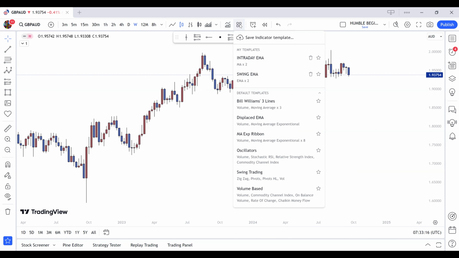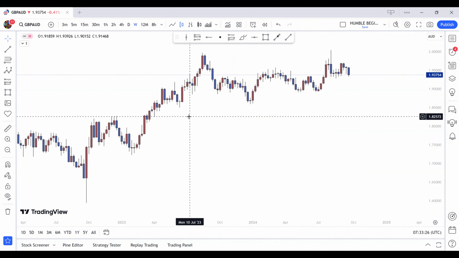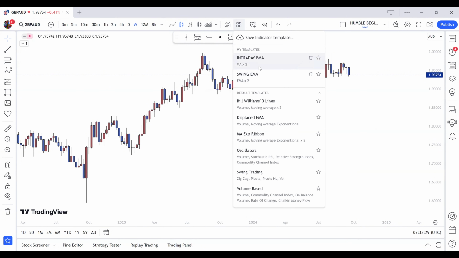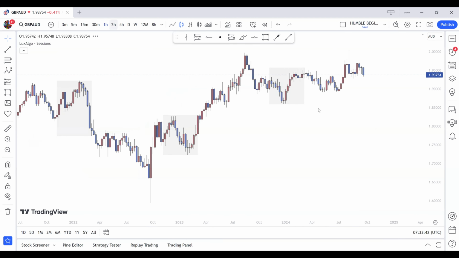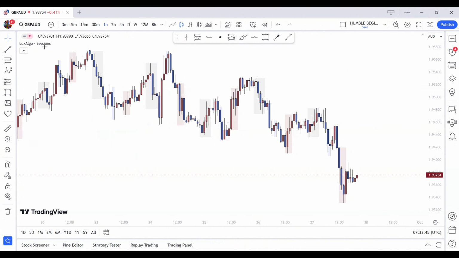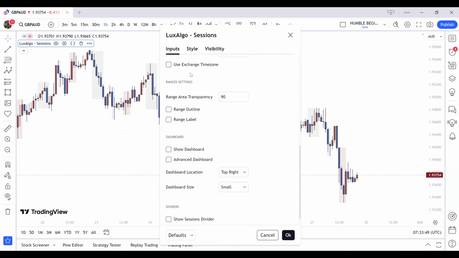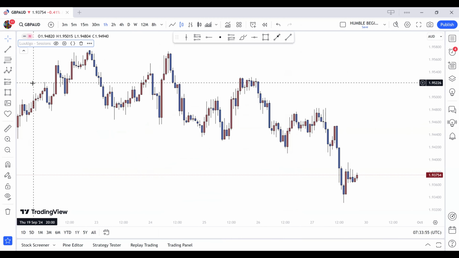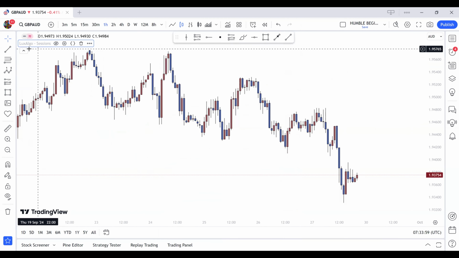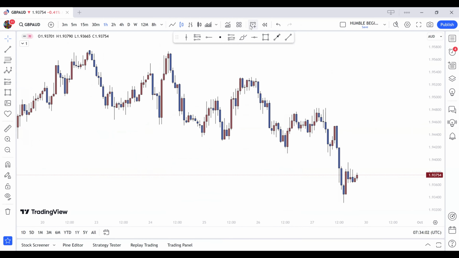Of course, you can also save your indicators so that you can easily access them from the indicator template. Whenever you delete them, you can just go to the indicator template. The good thing about this is that it's not just going to bring back the indicator, it's going to bring it back with the settings. Because once you've added an indicator, for example, the indicator that I have here, which denotes the different sessions of the day, there's always an option for setting up the indicator in the way that it's most useful to you. And of course, you can hide it as well, just like with objects, you can unhide. So yeah, that's a pretty cool feature.